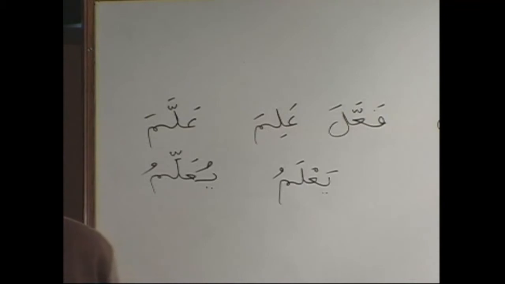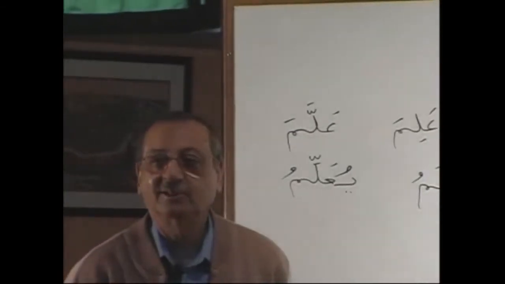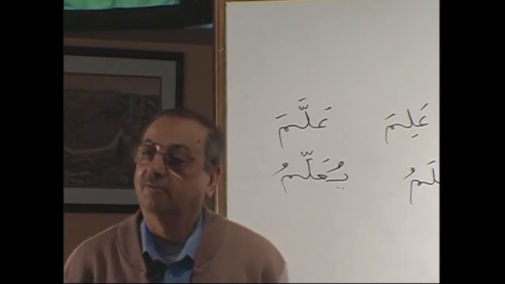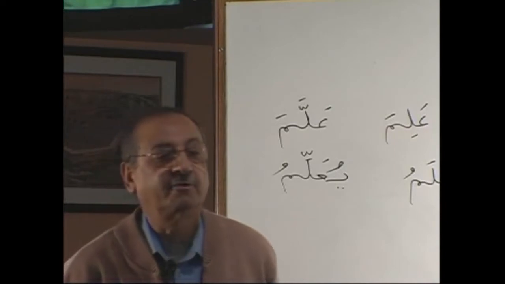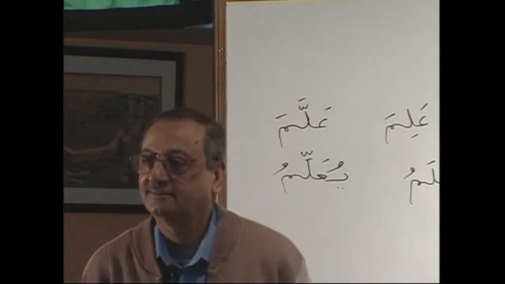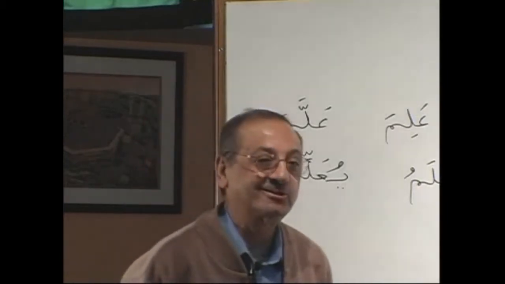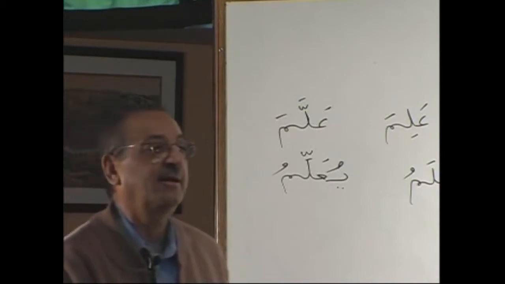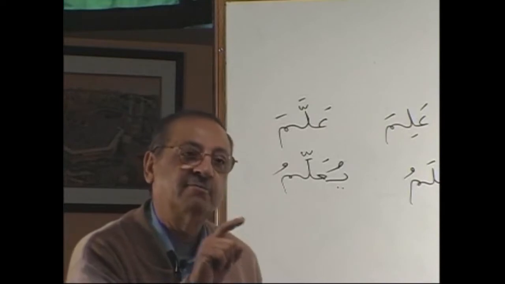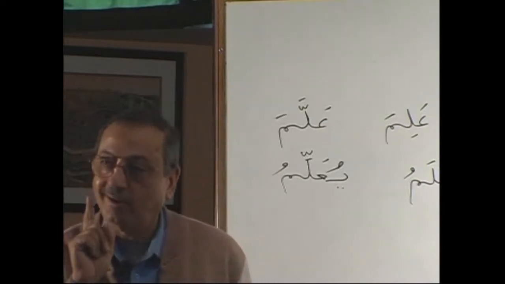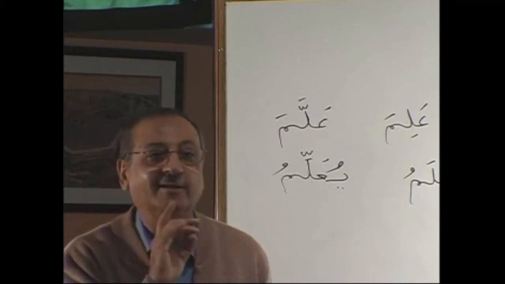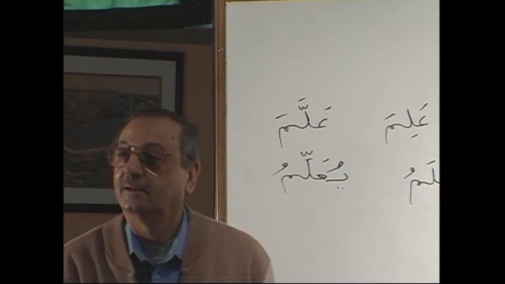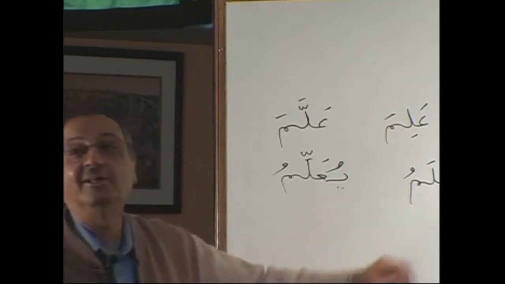Why did the dhamma come instead of fatah? So here's the rule, brothers and sisters. If the verb has 4 letters, how many letters? 4 letters. Then the harfu mudariya will get a dhamma. If the verb has 5 letters, then harfu mudariya will get fatah. If the verb is 6 letters, the harfu mudariya will have fatah. In other words, if the verb is 3 letter, or 5 letter, or 6 letter, the harfu mudariya will begin with fatah. Only when it is a 4 letter verb, then the harfu mudariya will get a dhamma. Okay? Yu'allimu, he teaches. 5 in your pocket.